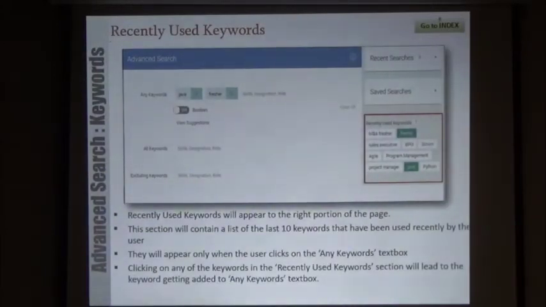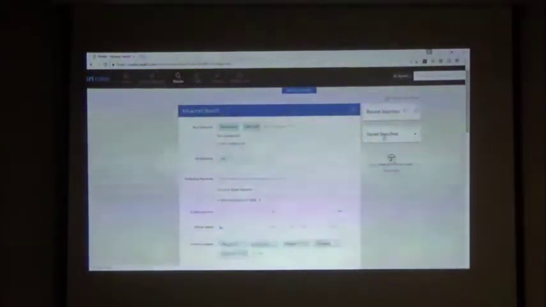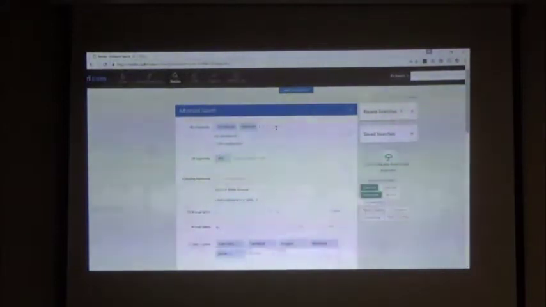There is something called recently used keywords. If I click on the keyword, I get a new box on the right hand side, right? It shows all the keywords I had recently used.